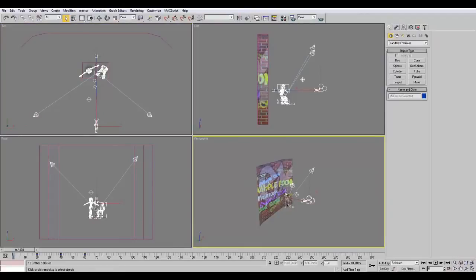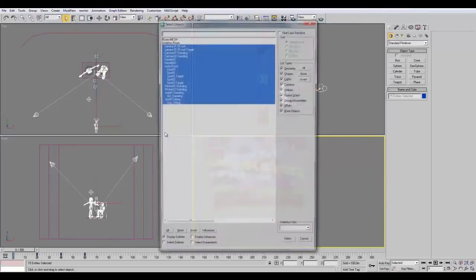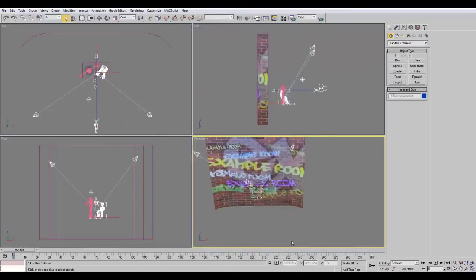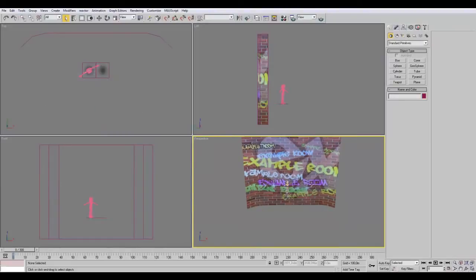Then we're just gonna hide all this for now. Oh, maybe we left the girl standing. The rest can go. Alright, and then we right click on here and we add selection, and we only need this for now.